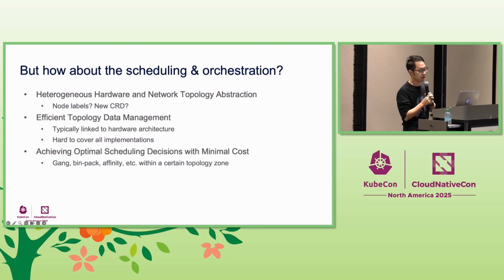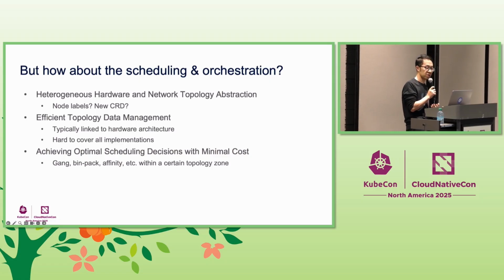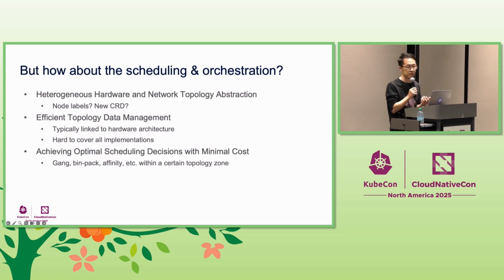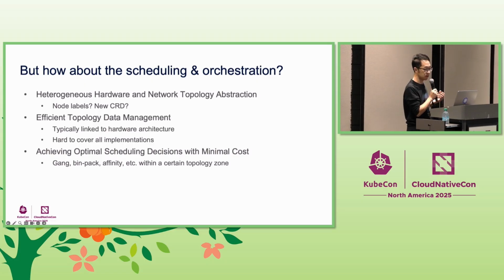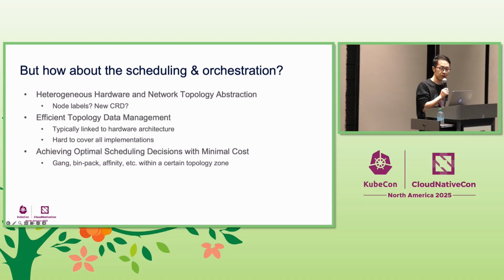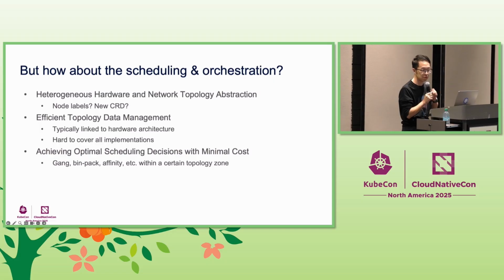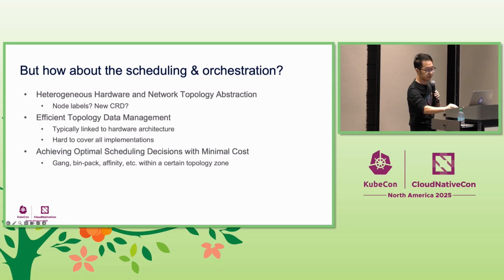For the scheduling part, if you dive into the scheduler algorithm implemented by the upstream default scheduler, you would find out that it brings a lot of complexity when trying to implement gang scheduling, bin packing, and especially inter-pod affinity, which results in a big performance issue. So we really need to find a more efficient way to implement that.